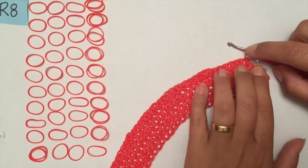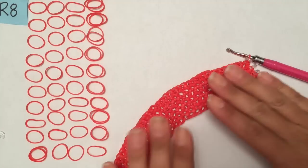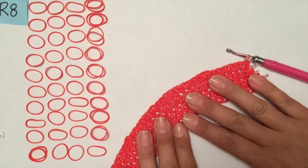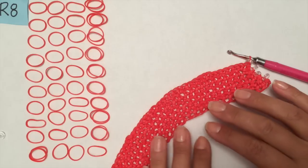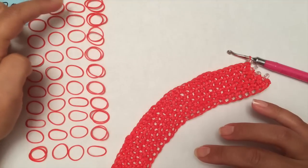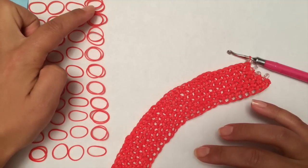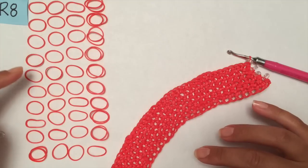Do not count the band that's on your hook. If you count your chains, you have 40 stitches. If not, if it looks good, just leave it. But seriously, you should have 40 stitches. We're going to increase this round to 50 stitches. So this is the pattern, 1, 1, 1, 2. So you're adding 2 bands on the 4th chain. You're going to do that 9 times.